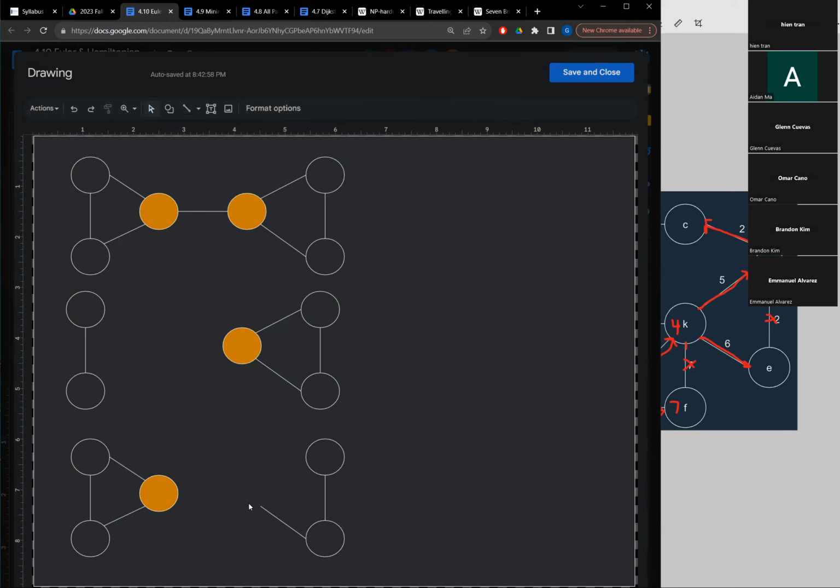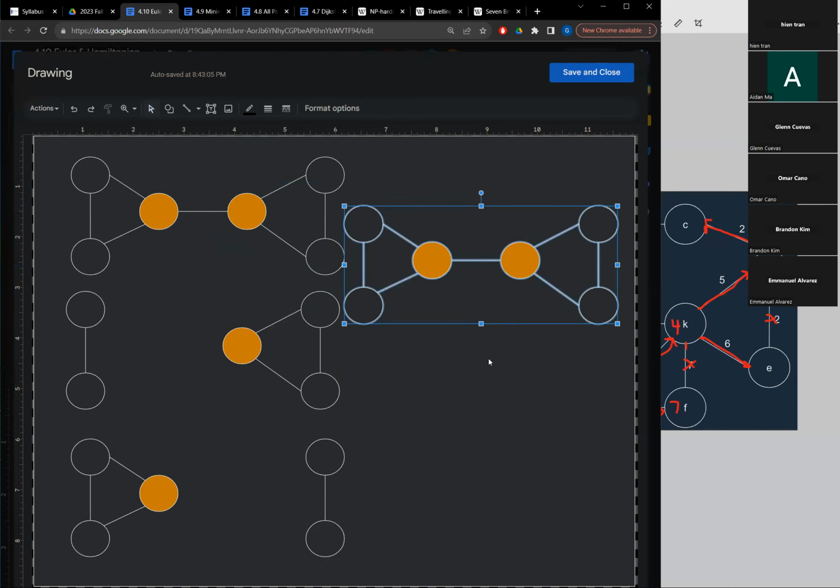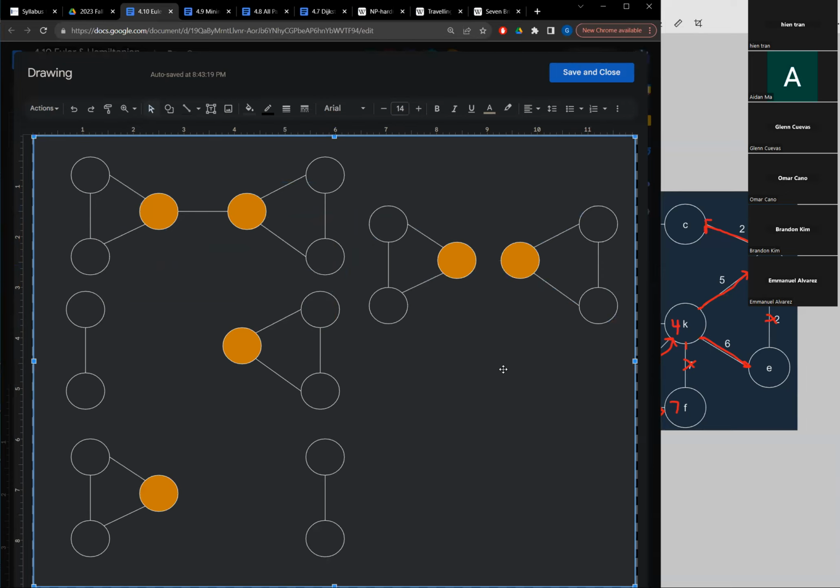Either of these causes a problem. Remove them, or if we remove the edge in the middle, all right, so that's a cut edge. We break. All right, the graph becomes disconnected. So there is a Hamiltonian trail in this graph. We just have to be careful where we start.